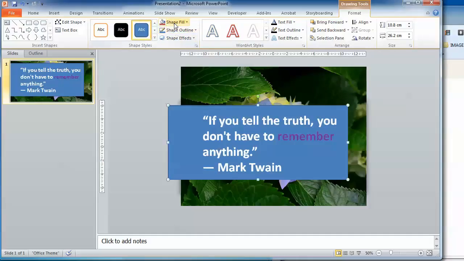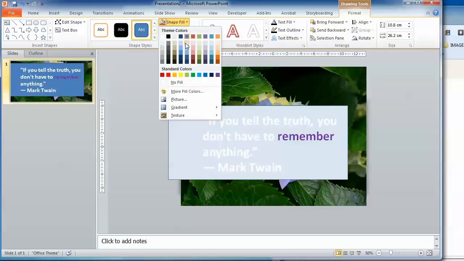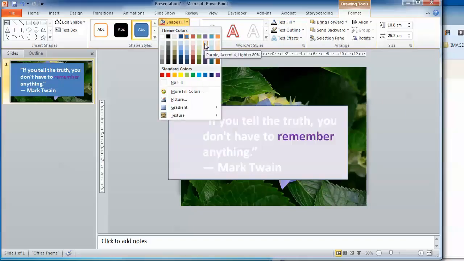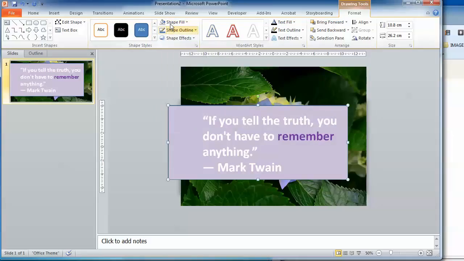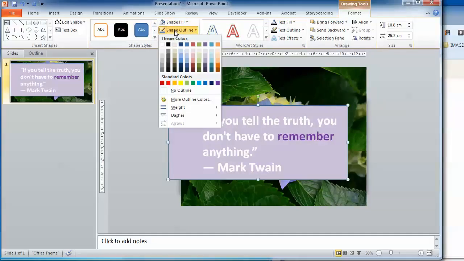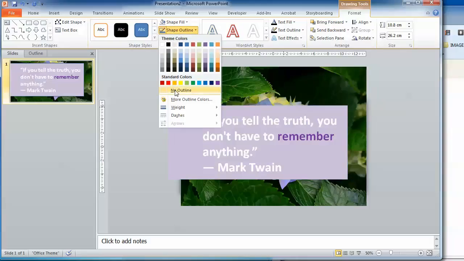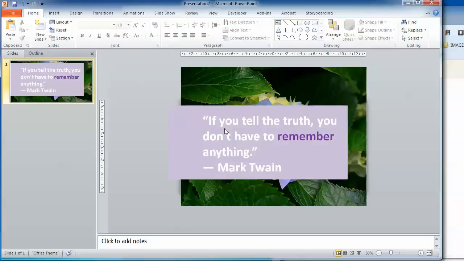Now what we want to do is change the color of that text box so it doesn't stand out so much. You can go up here to Shape Fill, and maybe make it a light purple. Yep. I'm going to take the outline off because you can see that there's a blue outline around the box. I'm going to take that off completely and no outline.